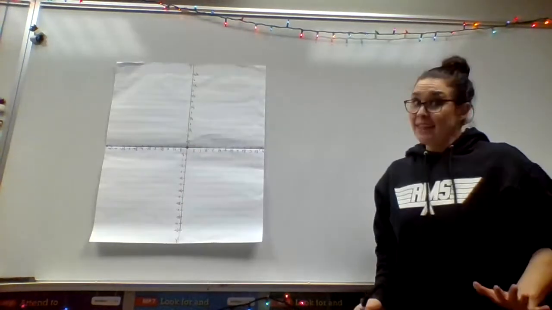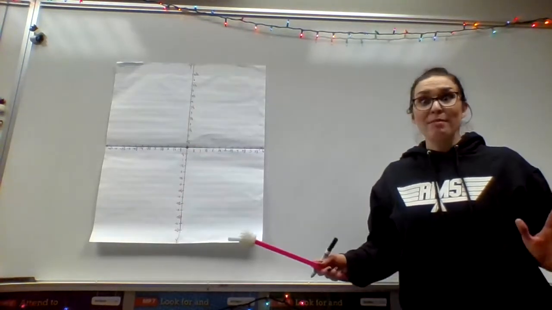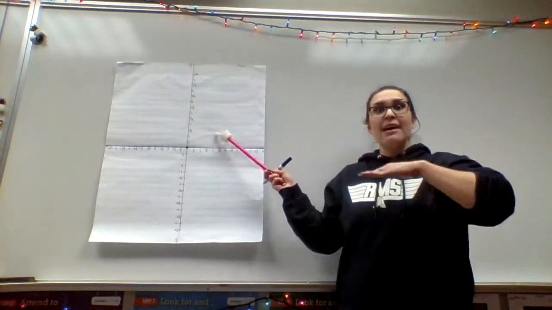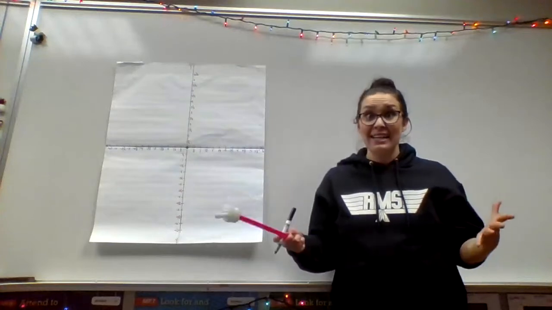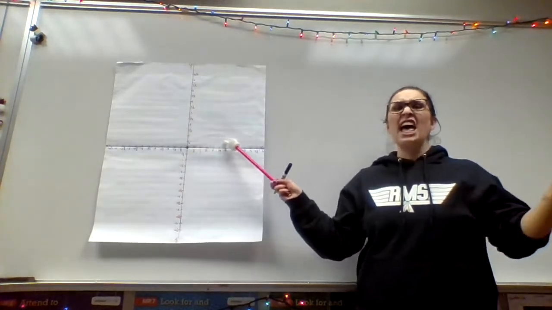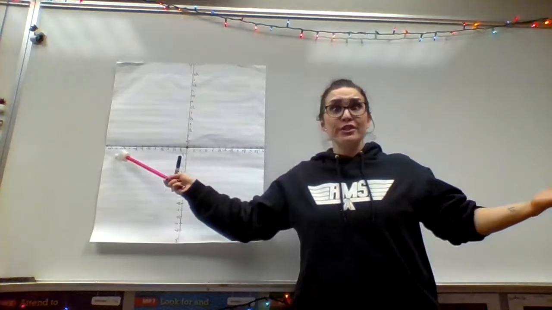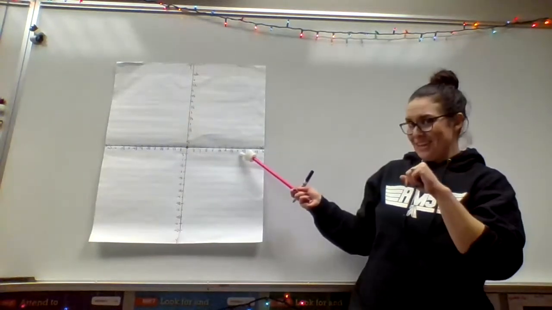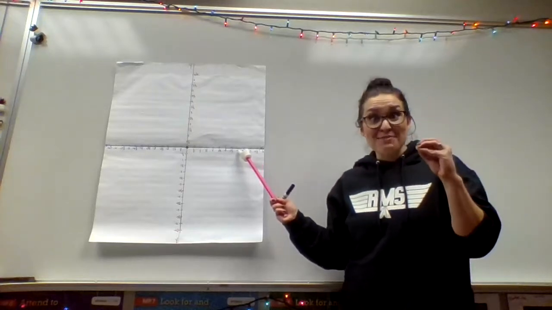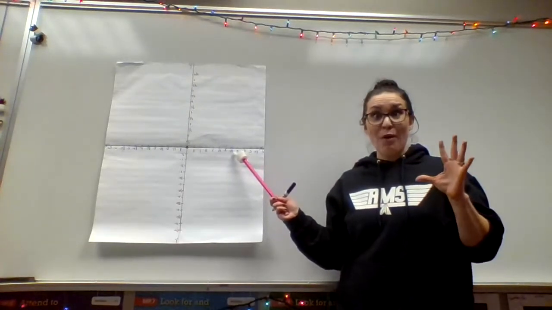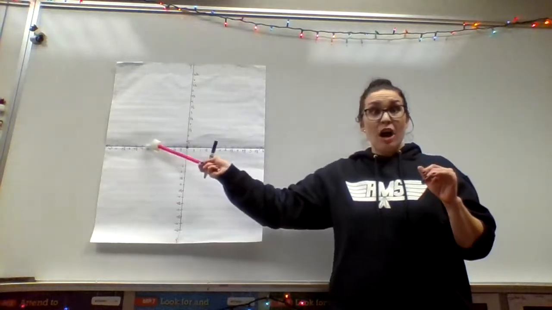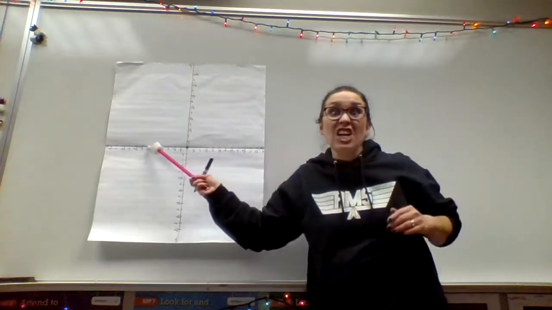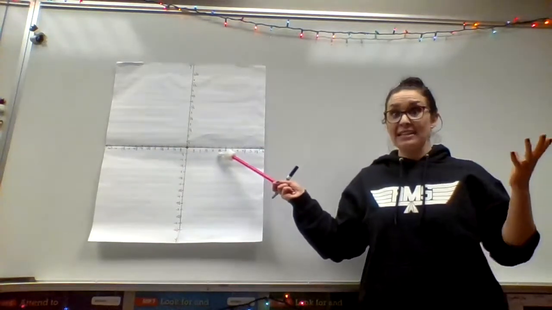So one thing I'd like to point out really quickly for this grid, remember my friends, this line right here, the line that goes side to side, that's your x-axis. And this always and forever is the first number that we're looking at, okay? So when you have these ordered pairs, which we'll get to in a second, the very first number that you see always in that ordered pair is going to go along this straight line, right? This side to side line, this horizontal line, because that is our x-axis.